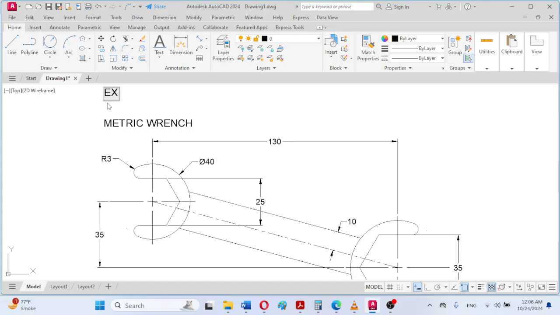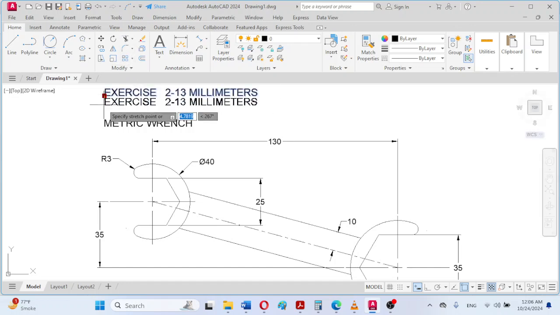And above we can write exercise size 2-13 millimeters. Here you can also write your registration number besides this. So in this way this has been completed, and we can also change its location like this.